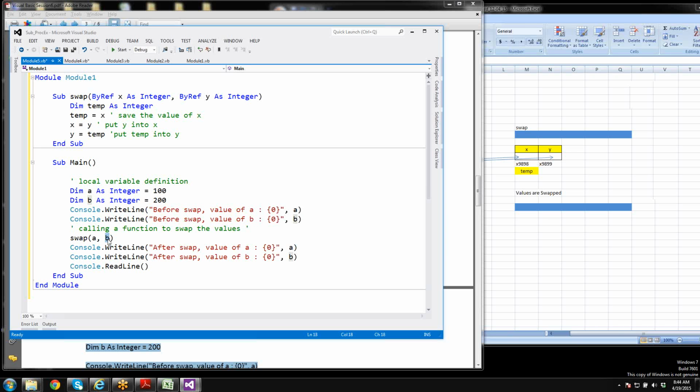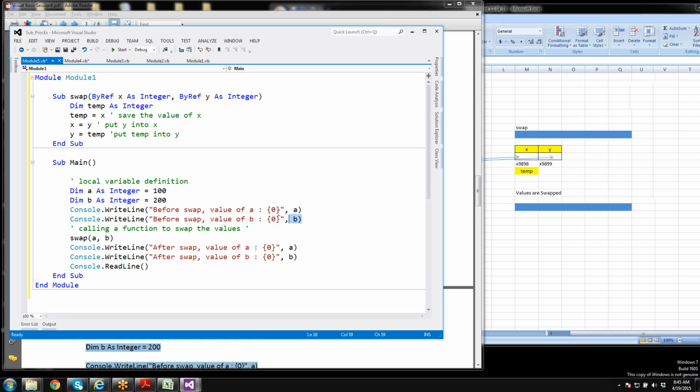Prasad has taken a value not exactly as value. Whatever the address is in Mike's mind, that value has been taken. So now if I manipulate or modify the value, that will be known to you automatically because you are referencing the address. So the values A and B have been passed, 100 and 200.